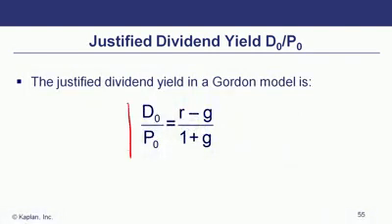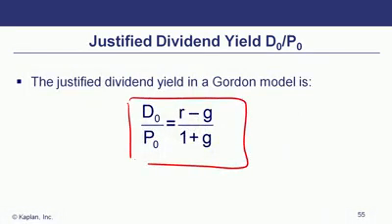So the justified dividend yield from a Gordon growth model, and once again, this is just algebra. We're not going to run through the algebra on this, but it is an algebraic solve for that. This is your equation from a Gordon growth model. You notice it's R minus G over 1 plus G. If you really think about it, it's basically flipped upside down, because if you took the reciprocal of the fraction, this formula really starts to look familiar.